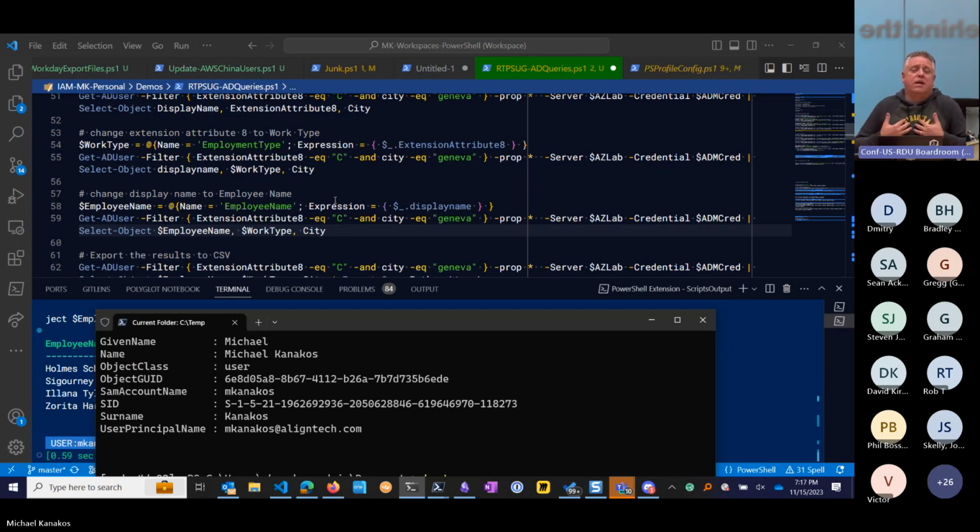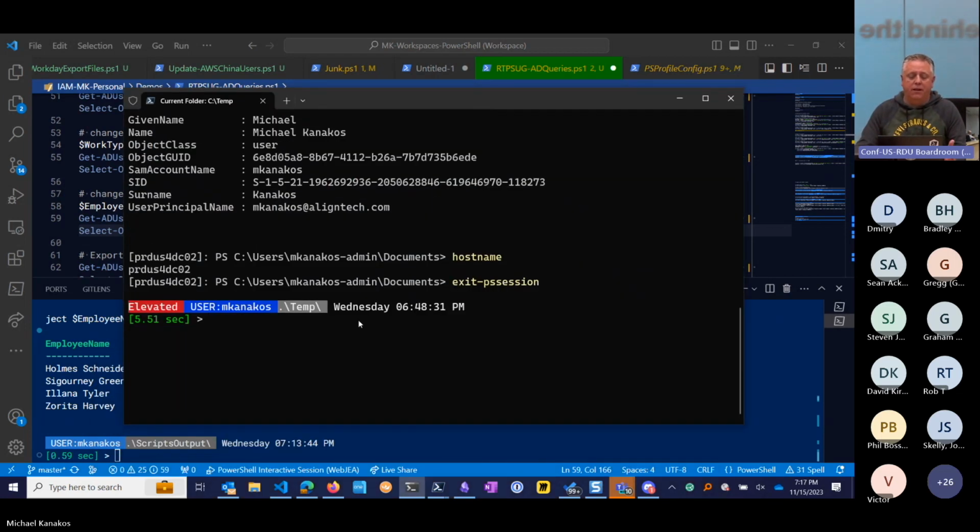So that's just how I work. I've just always been working at the command line and the terminal rather than VS Code. I always go to VS Code when I want to make it sort of semi-permanent. When I want to make a script file or a function, or I want to break out the code because it's just a little bit too hard to read now. But for me, it's just easier and faster to work in the terminal. So it's a scratch pad.